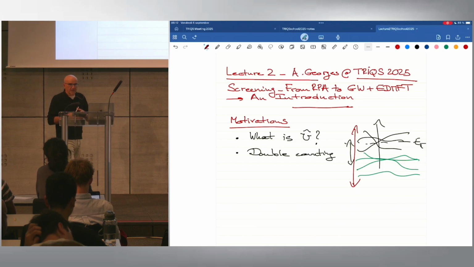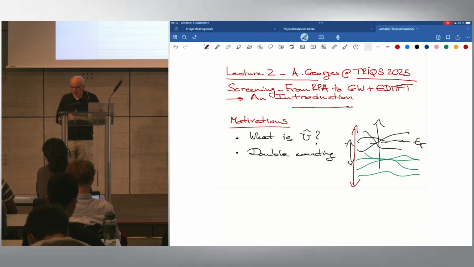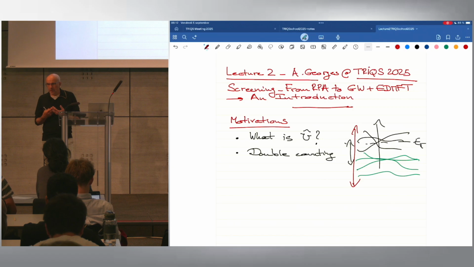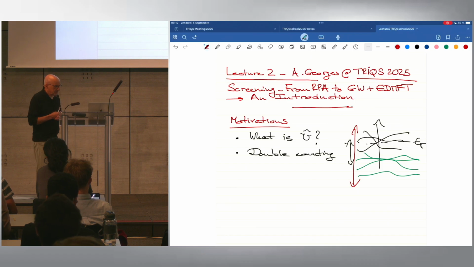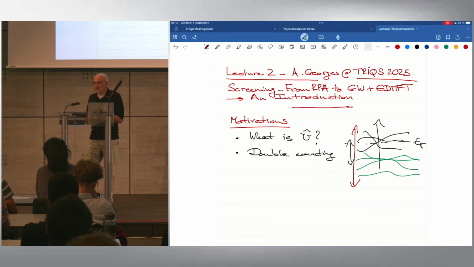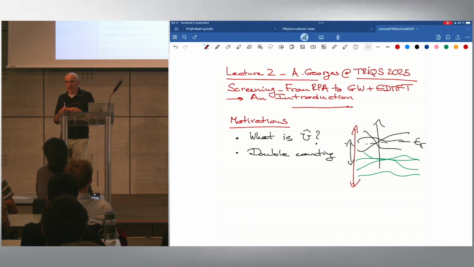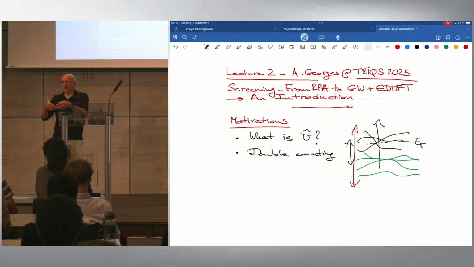On the other hand, since you've used these localized Wannier functions and retained many bands in your description, you will have to face the double counting problem big time. So you see that these two aspects are really entangled, right? And if you want to try to solve one, you'd better solve the other at the same time. And this is the aim of GW+EDMFT and perhaps extensions like GW+++EDMFT.